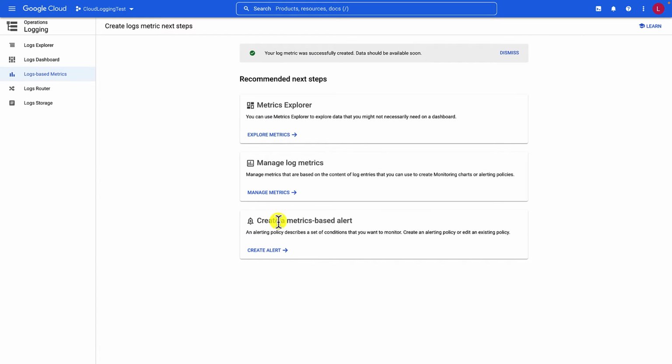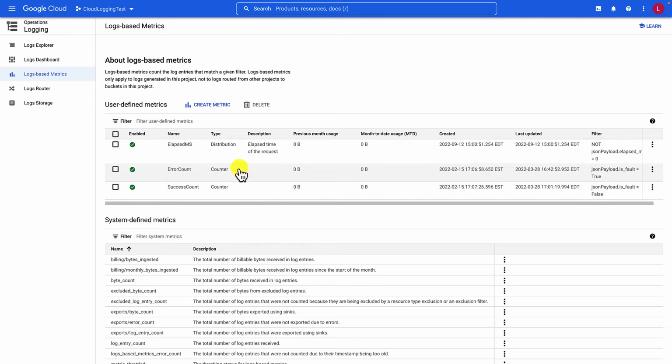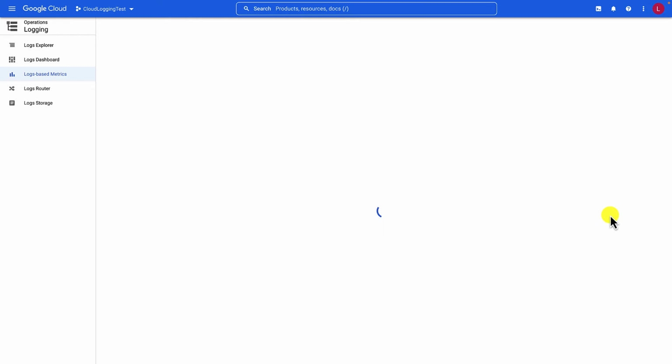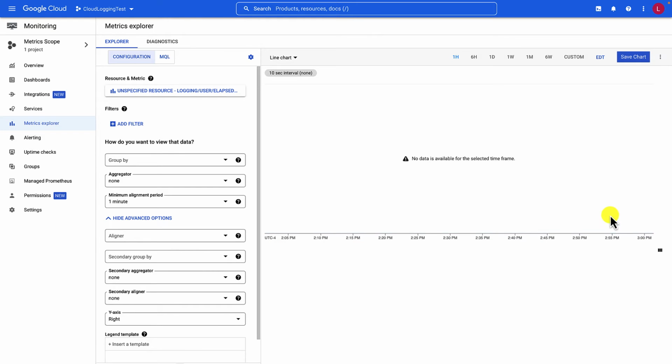If we go to Manage Log Metrics, we can see our newly created metric. Now we can create a dashboard with our metric. So go to View in Metrics Explorer. Like I said earlier, I want to view the elapsed time data grouped by method.